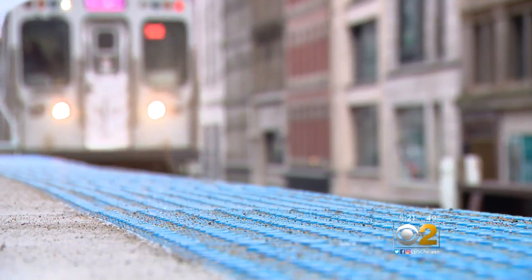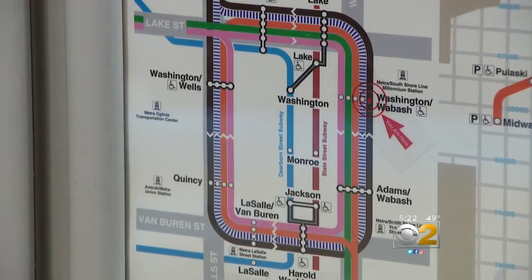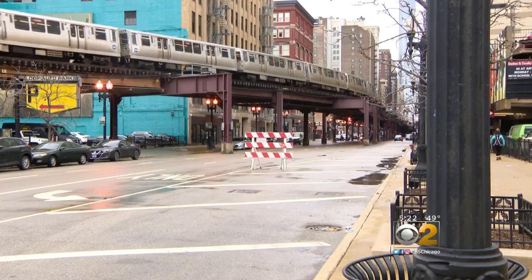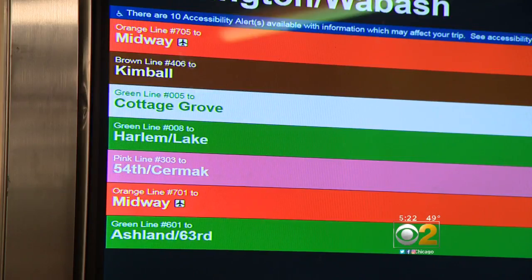Skokie should not feel bad — it's got the brightest color in the rainbow: yellow. The Pink Line debuted in 2006, named in a student essay competition. The student wrote that it was a happy color — it made her feel good. Eight colors of the rainbow criss-cross Chicago. But could there be more coming around the bend? If we add a ninth route, we're going to have to dig deep into the Crayola box to come up with a new color.